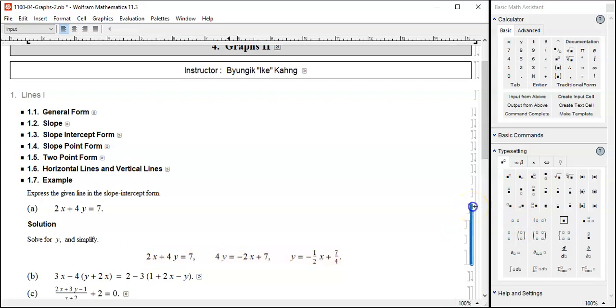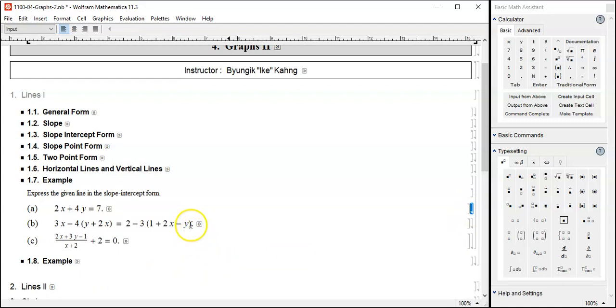Okay. From general form to the slope-intercept form. Okay, no problem there. Next, this is not the general form. It's a heck of a lot more complicated, but still, we can find the slope-intercept form. I know this is a line because we only have the first degree. X to the first power, y to the first power, nothing more. Now, how do you get the slope-intercept form? I'll have to solve this equation with respect to y.